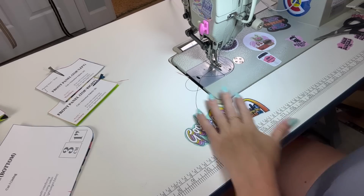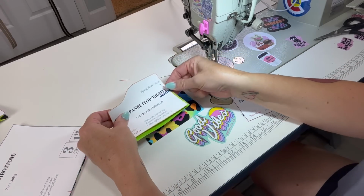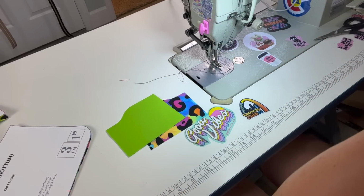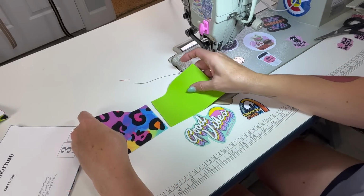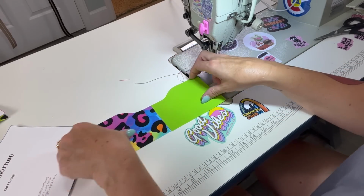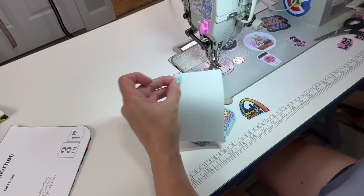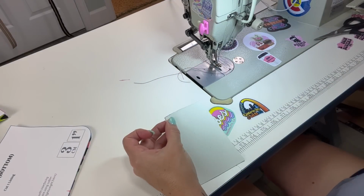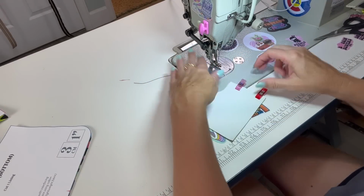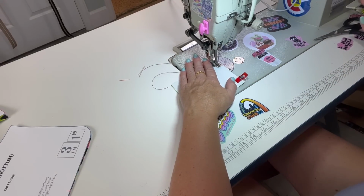Okay, I want the front panel top left and front panel top right to start. Make sure you're doing these correctly. You want the dip to be on the inside pieces. Okay, so you're gonna put those wrong sides out, right sides together. And we're gonna sew those together with our seam allowance. And then we will flatten that out and top stitch. Here we go.